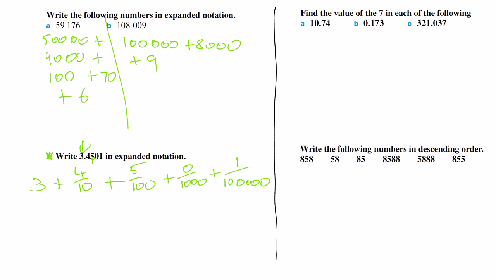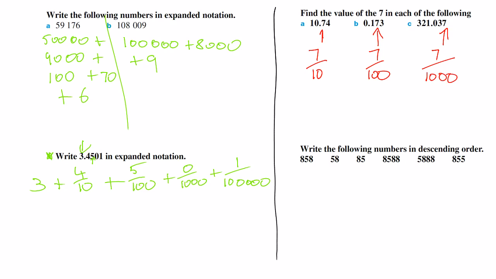Okay, we're back now. What we're going to look at here is where the 7 is. It's in the first position from the decimal point, that means it's 7 over 10. The 7 here is in the second position. Remember, the second position to the right of the decimal place is 100, so I'm going to go 7 over 100. And this one here is in the third position. The third position to the right of the decimal place is 1,000, so it's going to be 7 over 1,000.